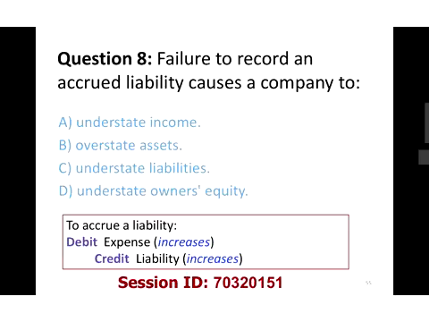So not debiting the expense means our expenses will be too low, income will be too high. I have not started the question on purpose. I want to make sure we understand. I'm going to open it up, but I have not done it intentionally. Okay, so you should have this kind of mapped out here. If we don't make the entry, our expense is too low, which means income is too high. And if we don't make the entry, our liabilities are too low as well. Okay, so now I'm going to start it because I wanted to get through that before you answered incorrectly.